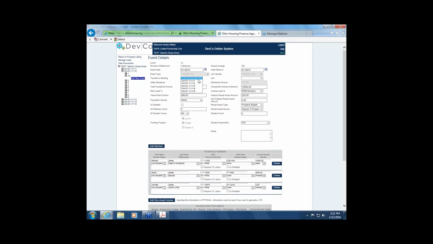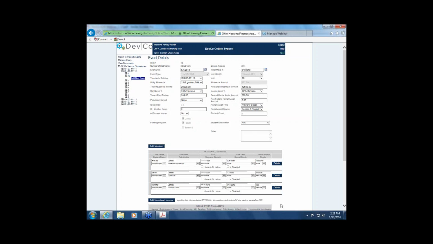So you would pick a bin, and once you pick the bin, it'll give you the open units for that bin. You have to make sure the unit you are trying to transfer into is vacant before you do this event. If not, that particular unit will not appear as an option.